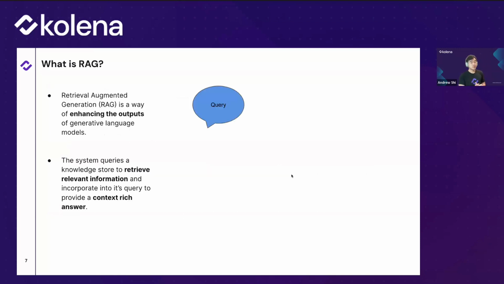Cool. So really quickly, just to get things out of the way, what is RAG? RAG is Retrieval-Augmented Generation. It's a way of enhancing the output of a generative language model. Typically with an LLM, without RAG as part of the process, you just ask it a query, and it gets sent to an LLM. The LLM is trained on just a giant corpus of information. So you can think of ChatGPT as trained on basically the internet and many pages in its various forms, and then it outputs an answer for you.